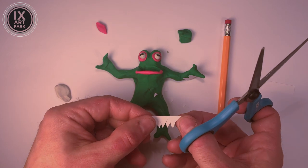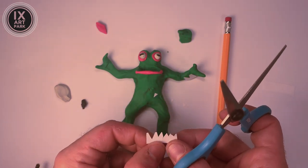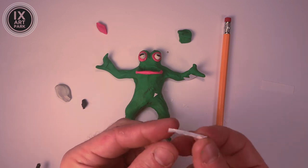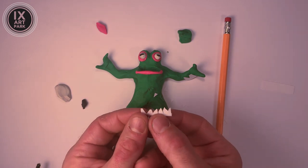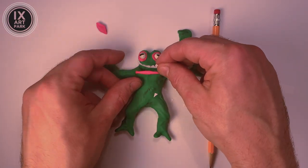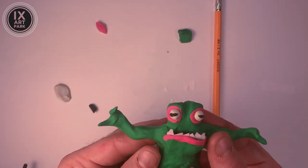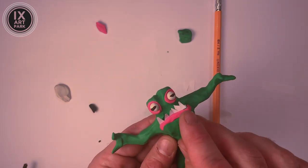And I want to have a set of teeth that I can add to this guy. Now I do think I'll fold it over once, like this. I'll fold in the bottom of the paper so I get a little more tooth showing and a little less paper. Does that make sense? This will also help when I have to stick it into the mouth there. Okay, come here, you. I'm going to kind of pop it under that lip, and I'm going to use the clay to bring it up this way. How's he looking? He's got his lip. The more you push that clay up, the more you can get those teeth.